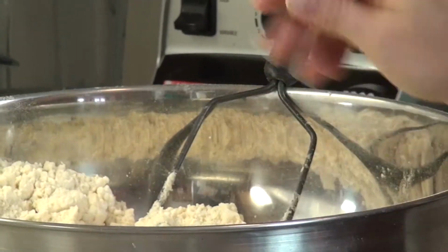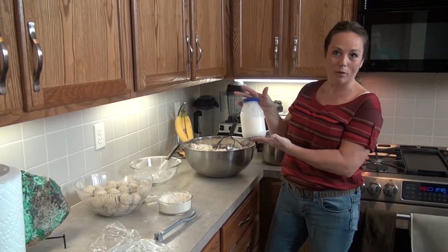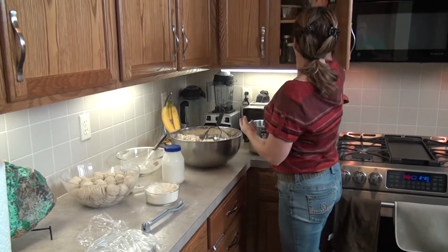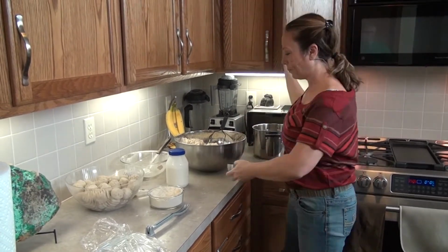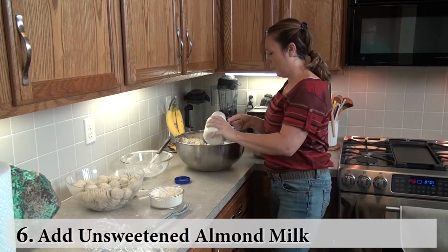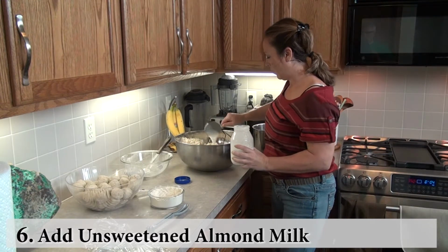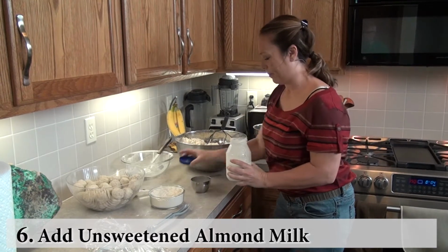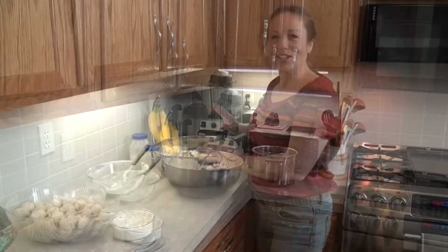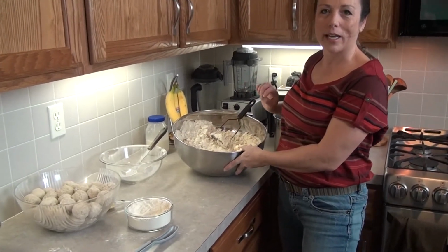The only thing I have left to add is my almond milk. I make my own almond milk, so mine's in a little jar, but if you want to use store-bought, that's fine too. With the amount that I'm using, I think it calls for a cup. So I'll get my milk in here and mix all that up. Once I've added my milk and mixed it together, I'm ready to start making balls to actually make the lefse.